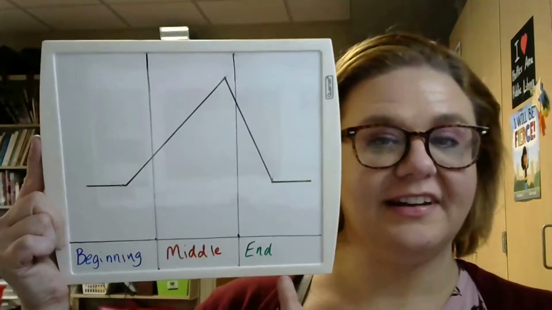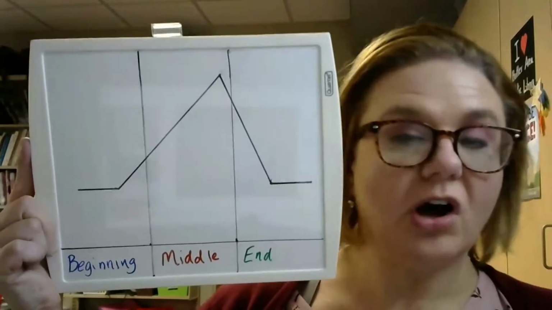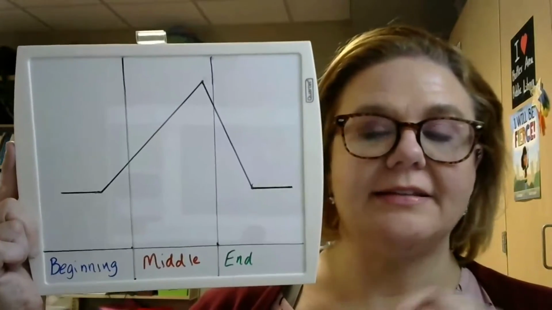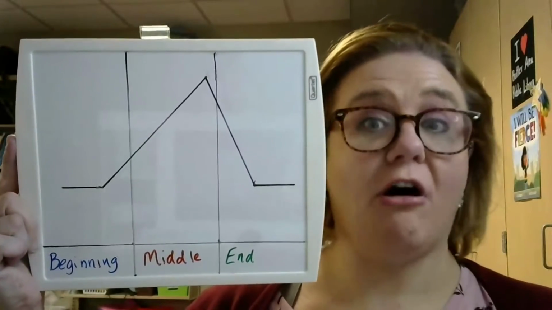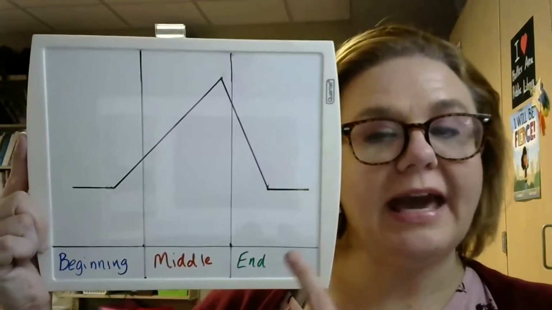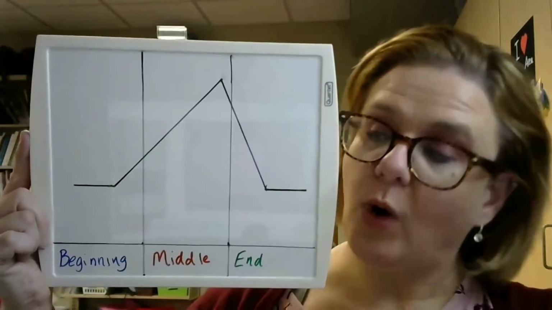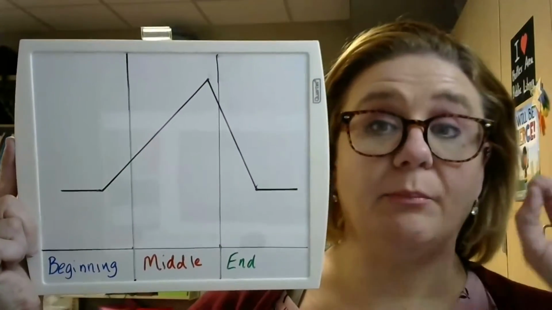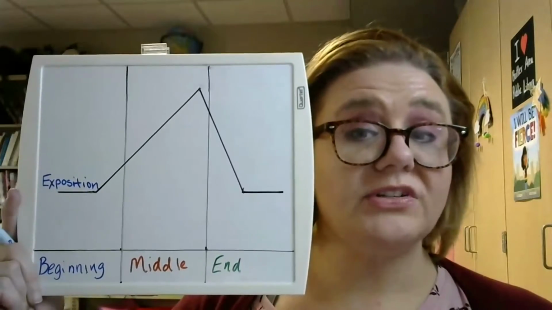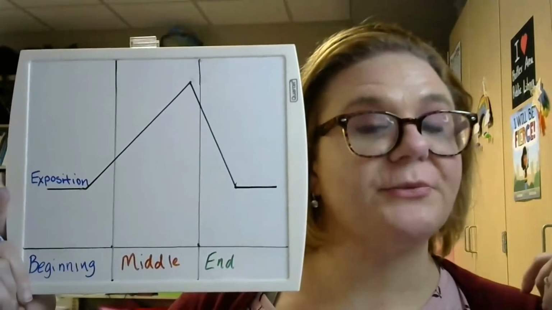Beginning, middle, end. So you see that the drawing really covers all three sections of the story, but different things happen at different points in all three sections. And by plotting the points of those different things, we get a diagram that looks like this. So I'm going to talk a little bit about what each section represents and the points where the direction of the diagram changes. So of course, we're going to start at the very beginning. A very good place to start, right?